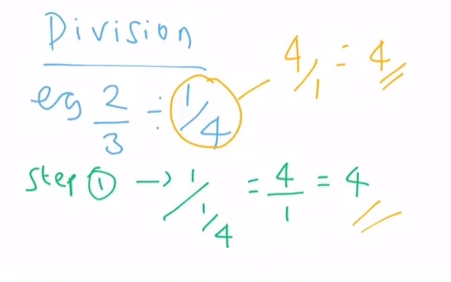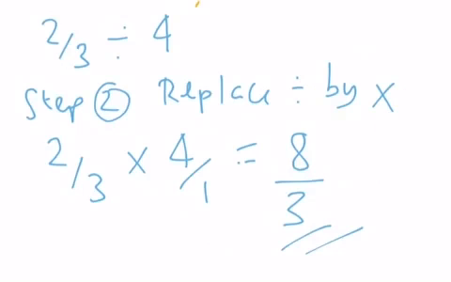And so that's all you do. So step 1, you take the reciprocal, or you flip over, you turn it on its head, the second fraction. And then step 2, instead of dividing the two fractions, you multiply them. And we know how to multiply. We just multiply the top, multiply the bottom, and you get your answer. If you need to simplify your answer, here we have 8/3. There's nothing that goes into both 8 and 3, so this is the most simple answer. We leave it as that.